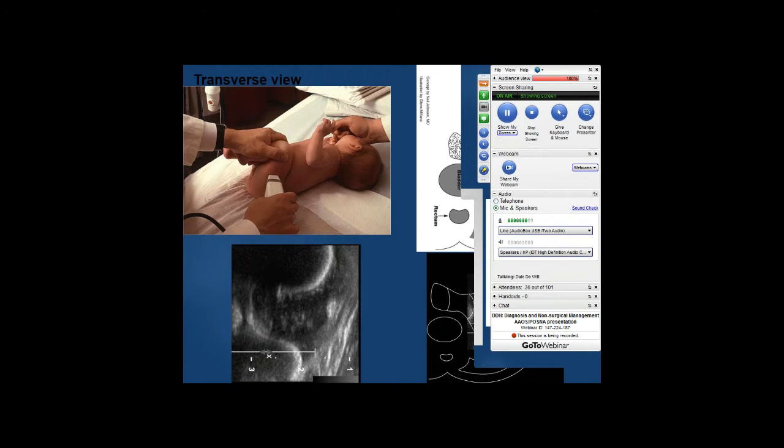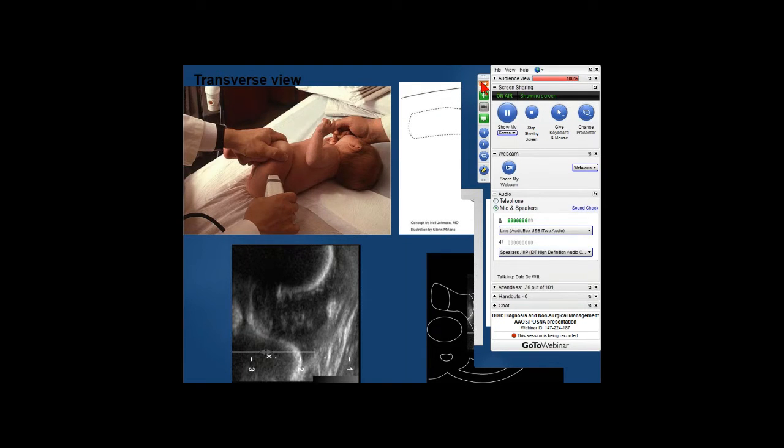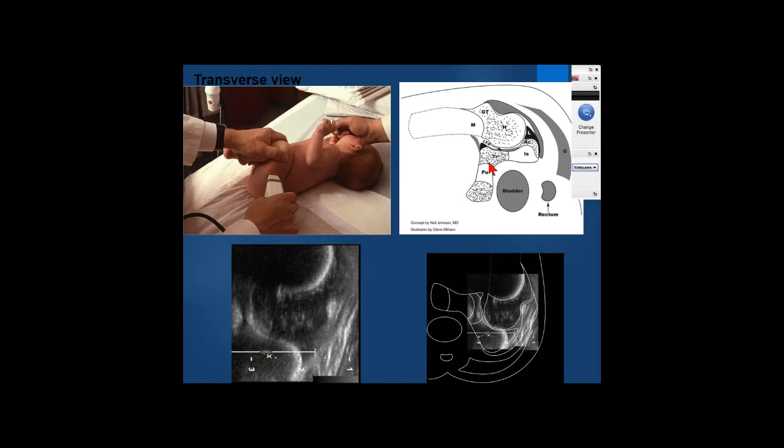This is the transverse view, where the wand is turned vertically, so you're looking at a transverse view of the hip, and you press down on the baby's hip to see if it's unstable. So you're looking at the hip like this with the femoral head. Here's the femoral head. This dark piece is the shaft, and this is the growth plate. So this is the growth plate, the femoral head, the trochanter. You can see all these things. Again, because of the projection on your video screen, it's turned in this direction, so that you're actually looking at this transverse view sideways. And once you understand that this is the acetabulum and this is the femoral head, here's the labrum right here, and that's the posterior wall of the acetabulum. This is the growth plate of the femur.